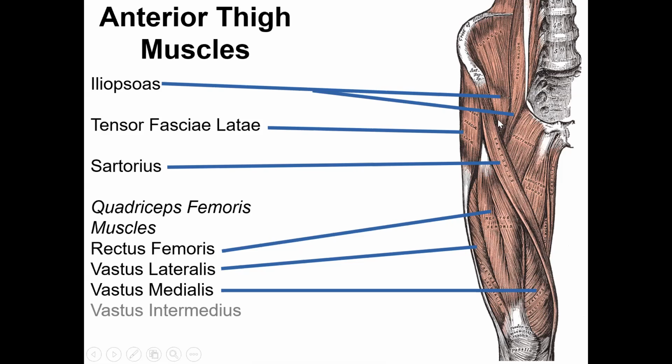So the function of the muscles that I just mentioned, right, the quadriceps femoris, iliopsoas, tensor fasciae latae, and sartorius, is flexing the hip. And the action that we want to think about when we think about flexing the hip is bringing the trunk down towards the thighs, or bringing the thighs up towards the trunk, right? So flexion, or closing the angle across the hip joint.